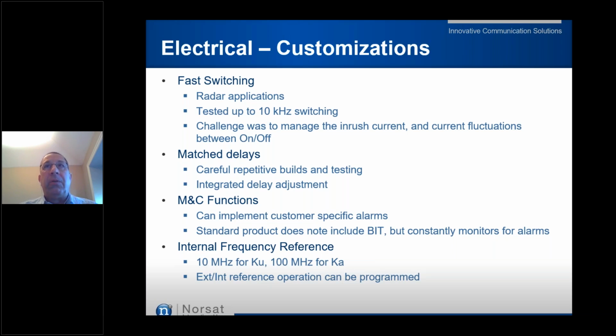Another customization that we've done is what we call matched delays. If you have an application where you need an SSPA or a BUC that has very repeatable delays, particularly if you're going to power combine outputs, we can design so that the SSPA has almost exactly the same delay through the unit.